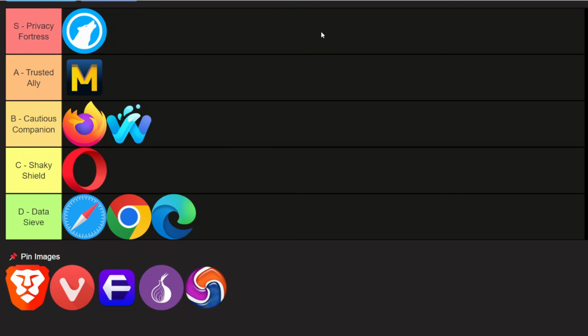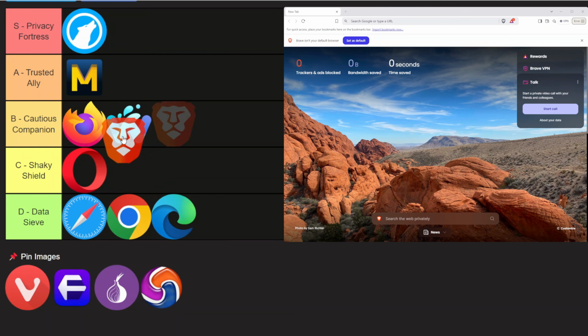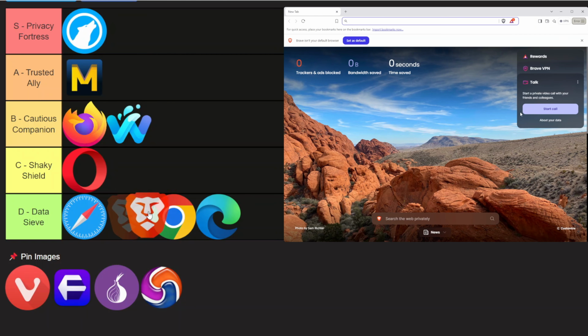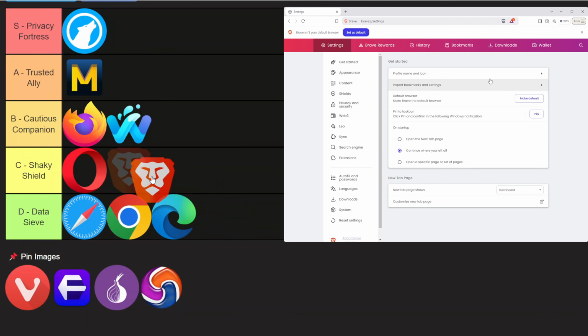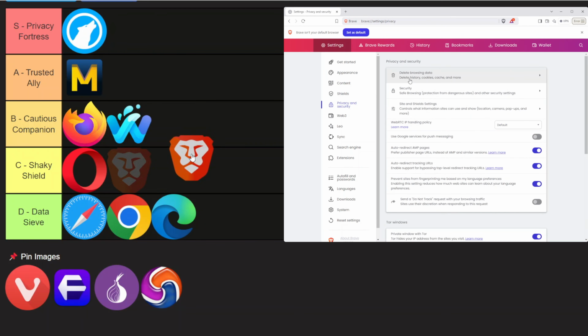ignore. Brave positions itself as a browser for privacy-conscious users, offering a robust set of tools to protect your data. Unlike most browsers, Brave comes with privacy-enhancing features enabled by default, removing the need for extensive customization. Its signature shields feature sets it apart by blocking ads and trackers, cross-site cookies, fingerprinting, Google AMP redirects, and tracking URLs. These protections are active by default, saving you from needing third-party extensions or manual tweaks.